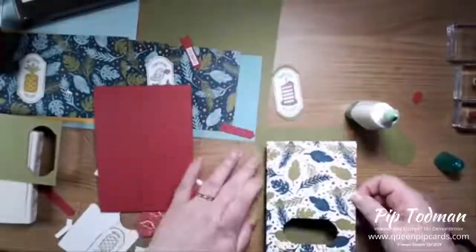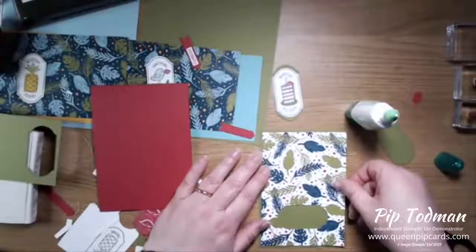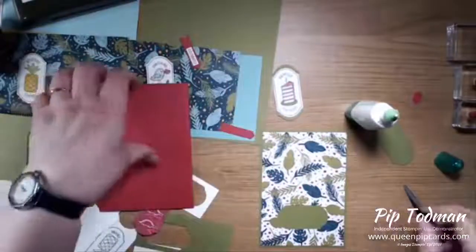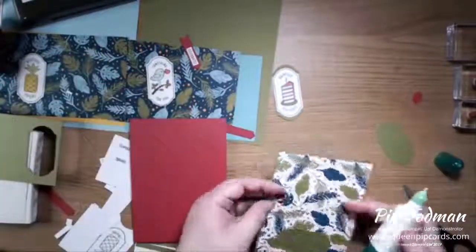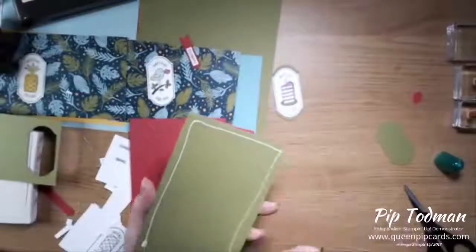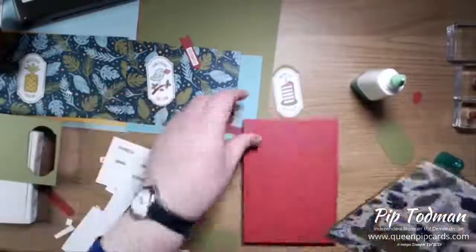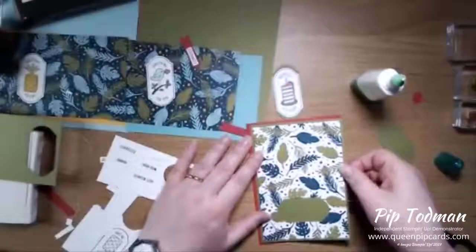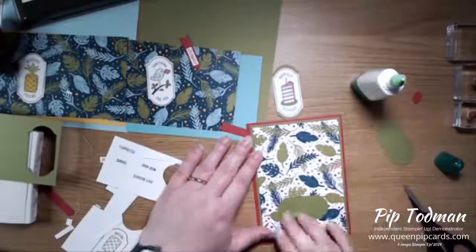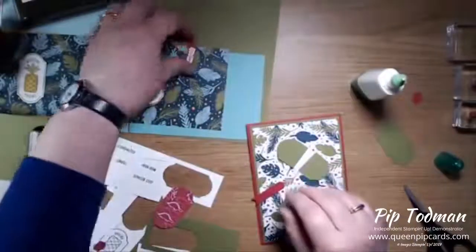Okay. I just like this bold paper. I think it's definitely worth using. The bold paper that's not dinosaurs if you don't have the dinosaurs. Pop this on here. You could add ribbon to it if you wanted to. I'm trying to think. We've got some nice pretty peacock ribbon that could go on that. There we go. And then you're going to need some dimensionals.